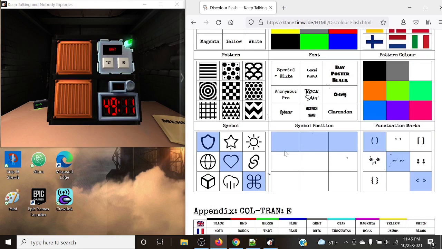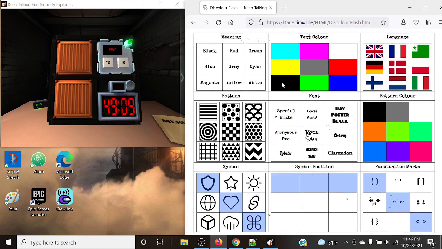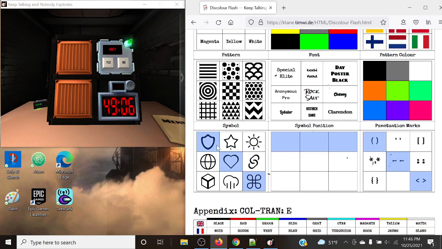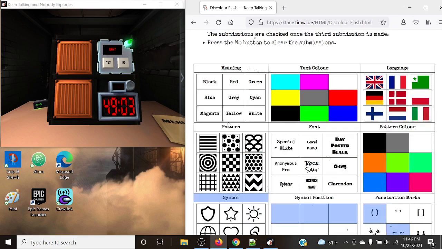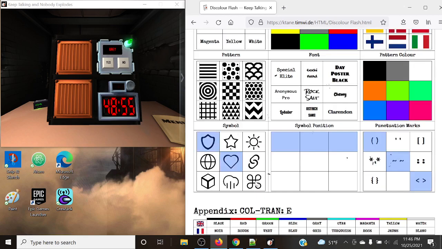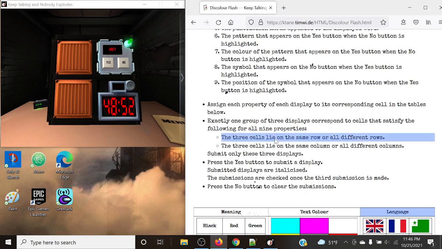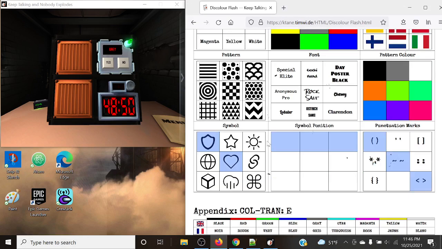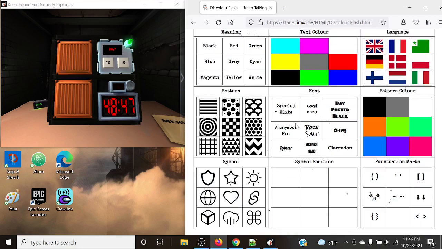It is important to note that with these guys that we're looking at here, they don't correspond with one another. They simply are just focused on their own little 3x3 cell. So the symbol, for example, wouldn't affect the pattern at all. The pattern wouldn't affect the language, and vice versa. It's simply focusing on each individual cell, whether it forms all in the same row or different rows, or all in the same column or different columns. That's what makes this module a little bit intimidating, but again, breaking it apart and doing it only where you get 3 true examples, being the symbol position and punctuation marks, makes this module a lot easier to both read for voice bombs and also just work-wise too.